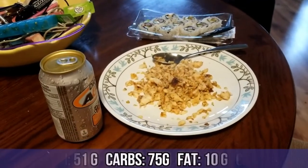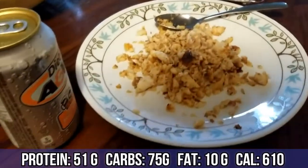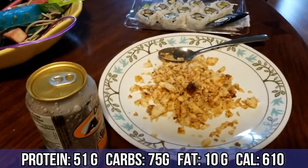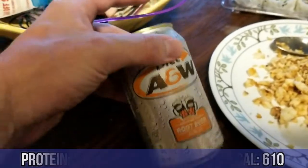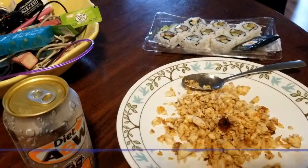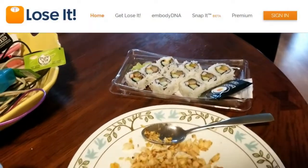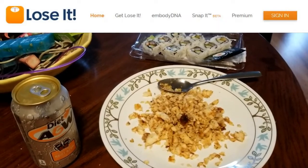There's meal number three — meal one was breakfast, meal two was the protein shake. This is my dinner slash lunch. There are the two cooked tilapia fillets with Tex-Mex seasoning on them — I've been really into this seasoning lately. I switch seasonings quite a bit, which I think is very important so you don't get sick of the same thing. I've also got a diet root beer — this is probably the number one diet pop that actually tastes like the real thing. And then there's the sushi. I plug everything into my tracking app, Lose It — I'll put a picture of it up. Definitely track your calories — it's very important. Macros will be included.